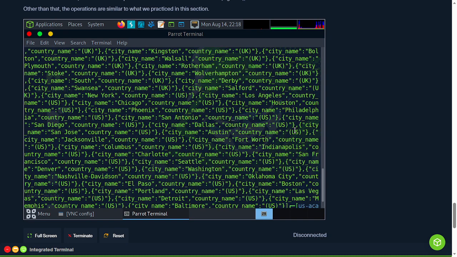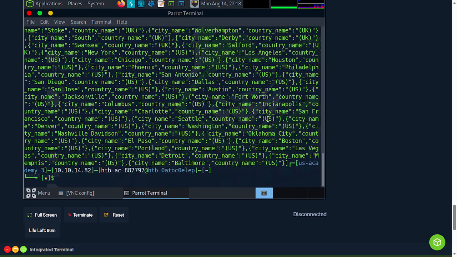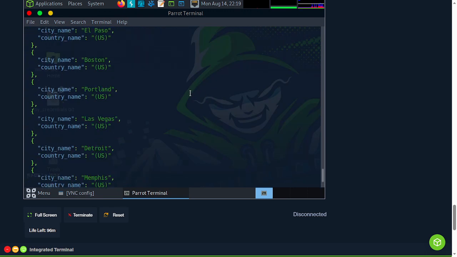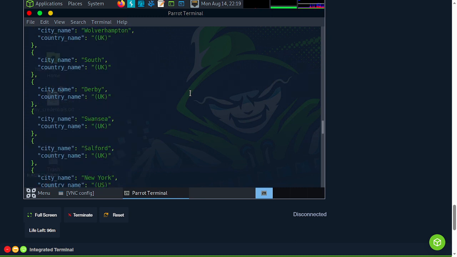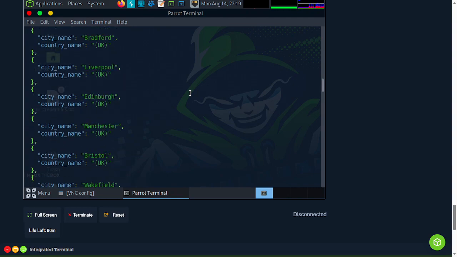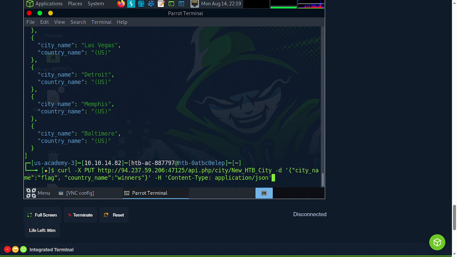Okay, so this is, I wonder if it's in this list here. Oh, in JSON format, what was it, jq? That's good. So we are looking, I wonder if we can just grep. I think it doesn't want us to delete the flag city, so we'll do it with Baltimore. Goodbye, Baltimore. Here we go.